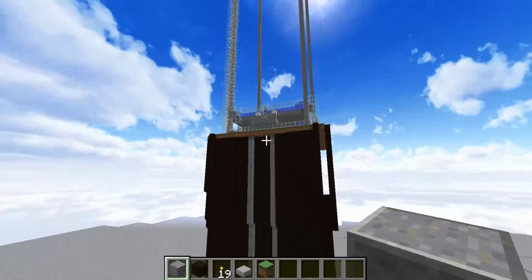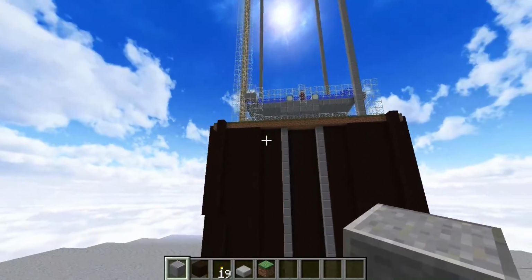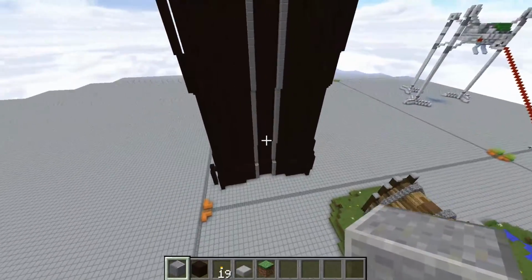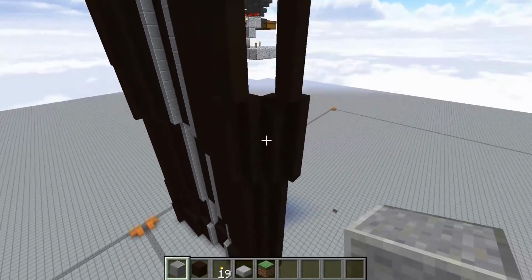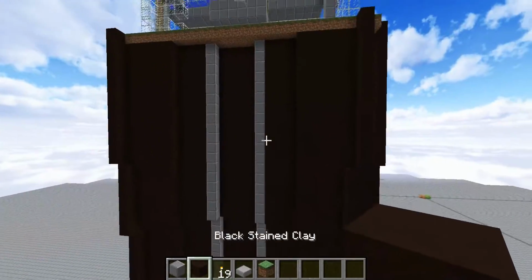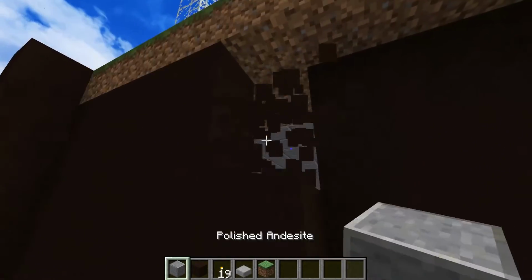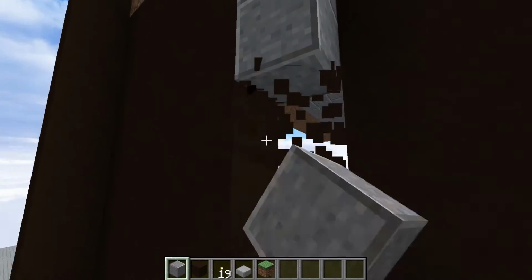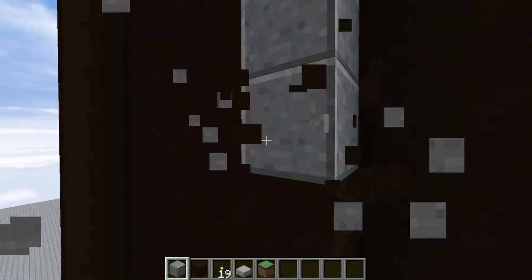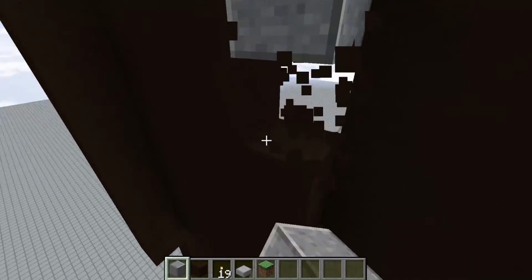So it got some stripes. Like I said, this looks kind of crap when you have the grass and stuff here, but we're gonna work on it. And I did a little bit of math miscalculation here, but we've got it figured out now. So now we want to take these and just do all the edges with the andesite.